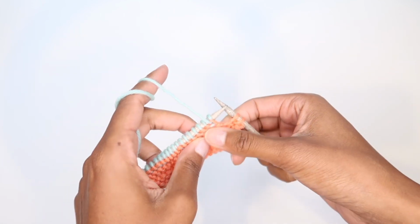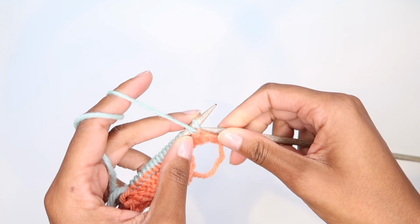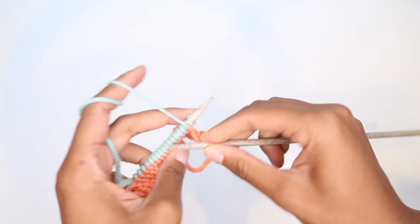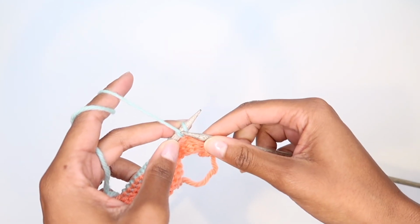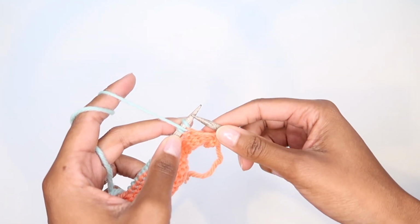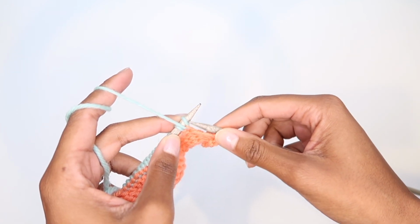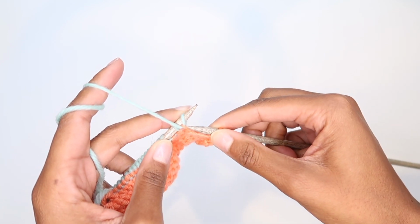So you use German short rows when you want to work a section of the row without having to work the entire thing. And to do so, we need to be able to change directions without leaving a big hole right here. And that's where the German short row comes in. It's how we're going to work this stitch. So there's a lot of ways to work short rows, but the German short row version is going to be how we work this first stitch right here to avoid the hole.